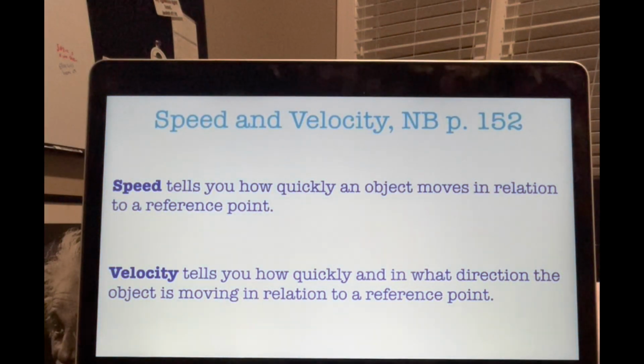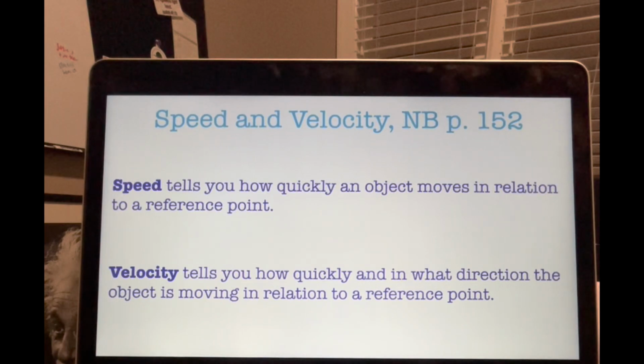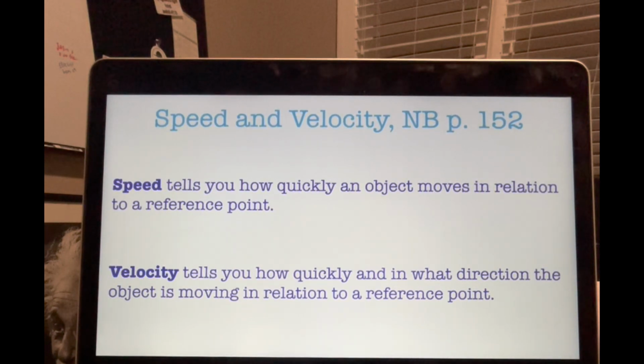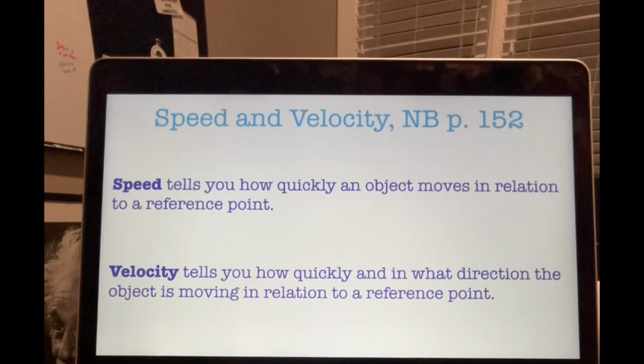Speed and velocity. If an object is in motion, its position is changing. Over time, that will result in a certain distance over which the object travels. This is called the object's speed. You've likely heard the term velocity used in this way too. In everyday conversation, you probably use the terms speed and velocity interchangeably.